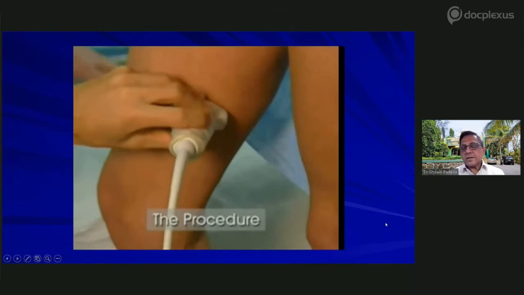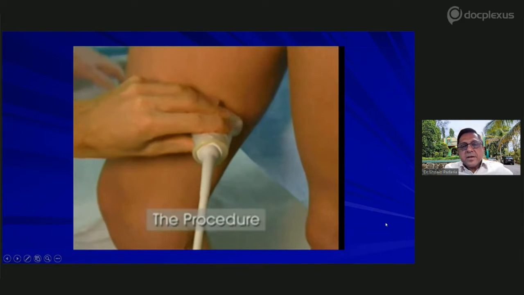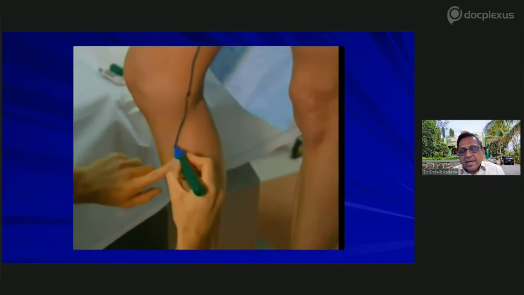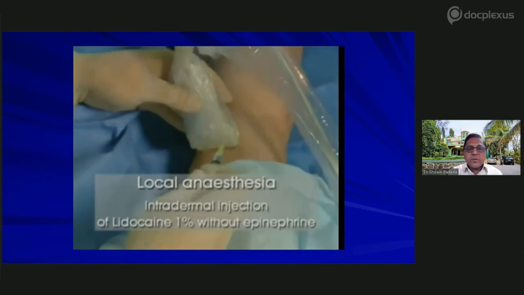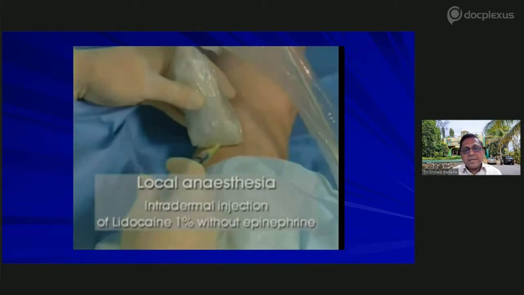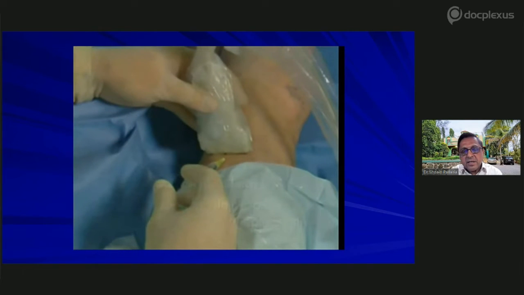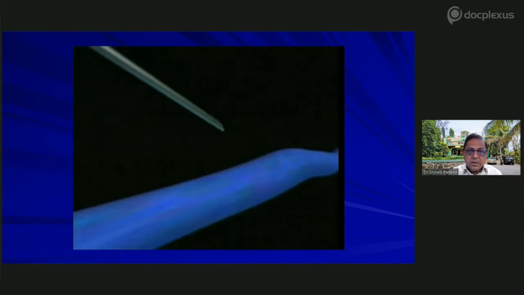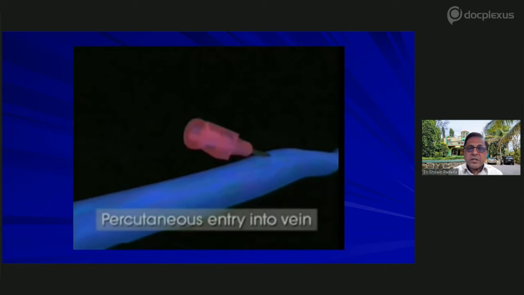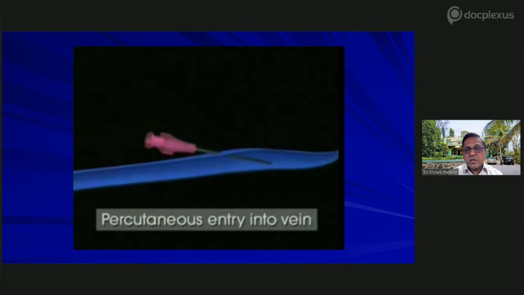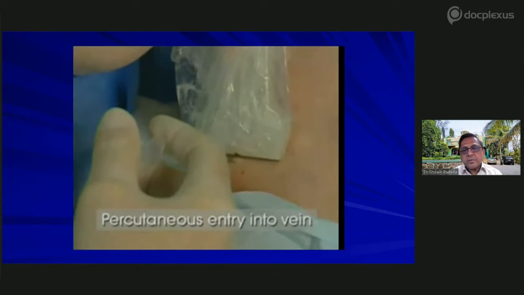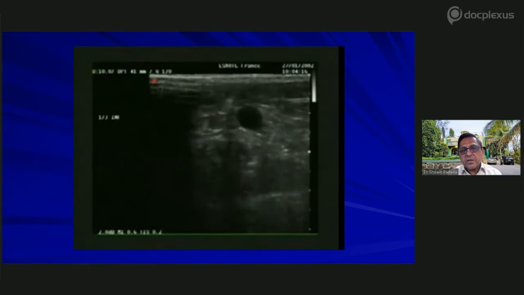Perfect. So you first do a sonography, as I said, to map the entire vein. And as I said, we should enter the vein from below. After giving local anesthesia at that particular site, the skin in that site is numbed. Then you use an 18 gauge needle to enter the vein. As you can see, it enters the vein here. And you will see this needle entering the vein.